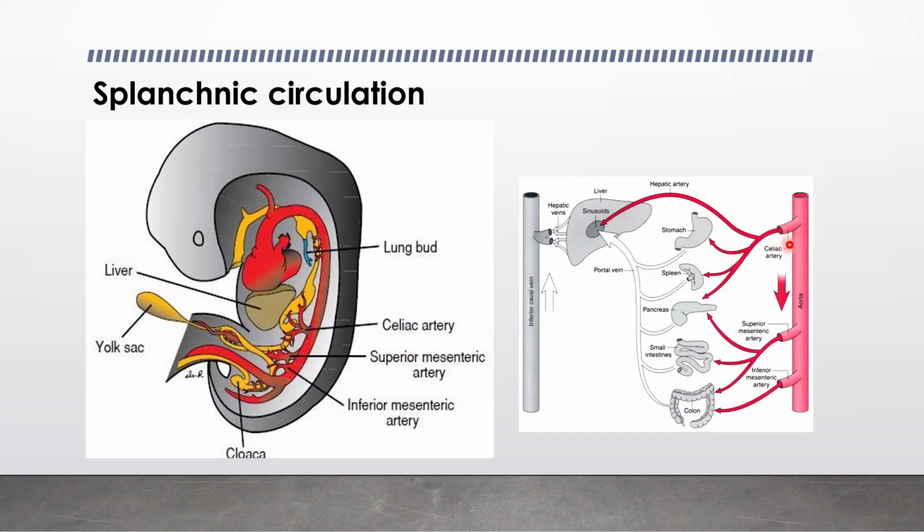So you can see the celiac artery supplies the liver using the hepatic artery proper. You can see the stomach by the various arteries. You can see even some part of the pancreas. So the inferior aspect of the head of the pancreas will be supplied by the superior mesenteric artery, while the superior aspect will be supplied by the celiac trunk. You can see the small intestine majorly by the superior mesenteric, and then even the ascending colon and some part of the transverse colon by the superior mesenteric. Then the rest by the inferior mesenteric artery.